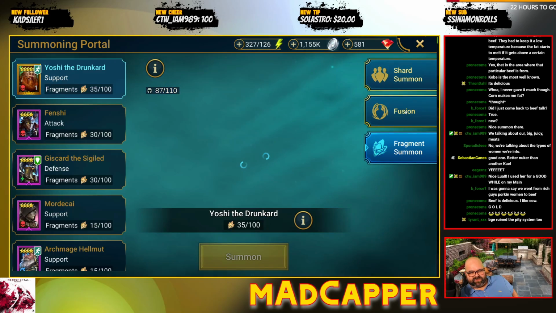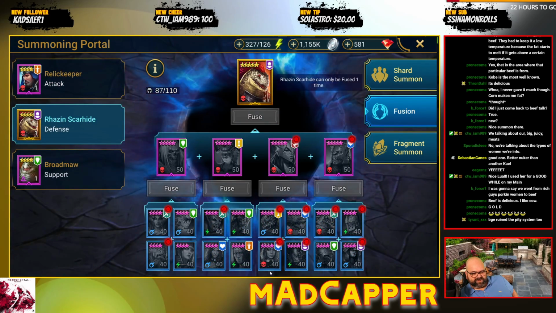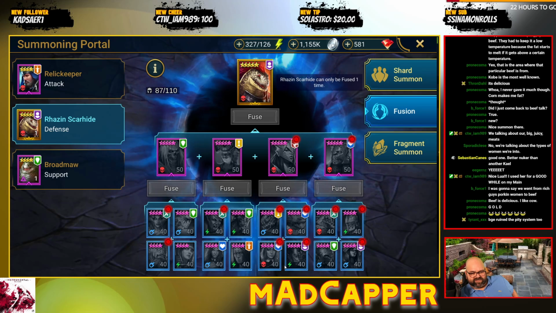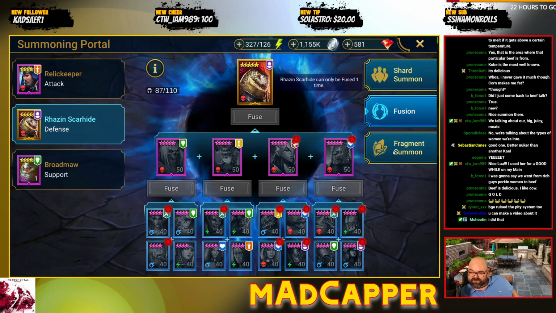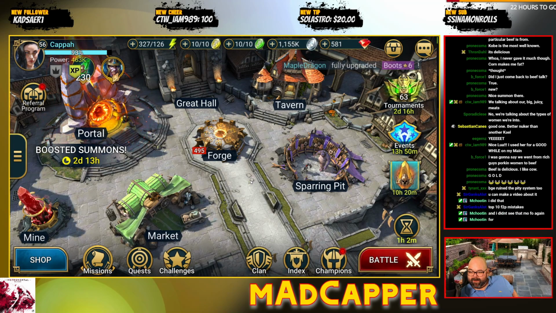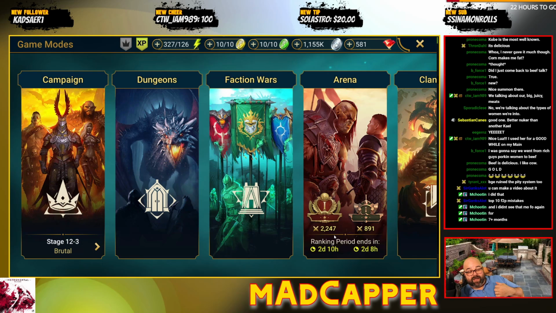I accidentally fed one of my fusions. I fed Wanderer, which is gonna suck. So I'll never see him again. No, it doesn't look like it. Oh. Still hoping. BG ruined the pity system too. Hey, I fed as a paying player, as someone who spent money, though back then it was a very little amount, so it was still low spend.